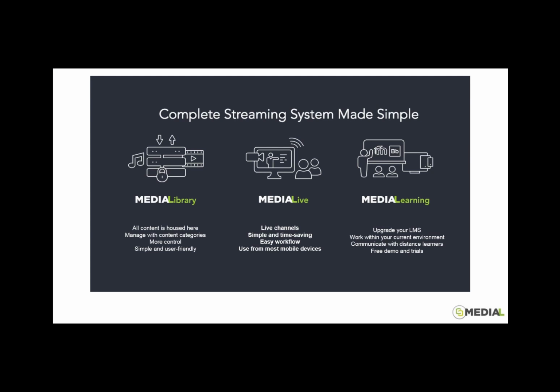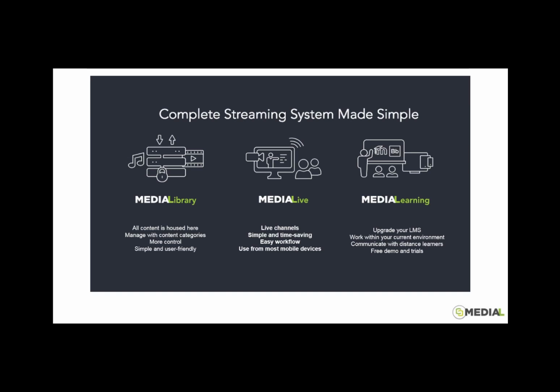As part of the launch of the new version, and also as part of the rebrand of Medial, we've segmented the product offering into three main areas: library, live, and learning. The first of those areas is Medial Library, and this essentially encapsulates the existing portal technology that most of our customers are familiar with. In the Medial Library, the content is segmented and can be protected via conditional access, via things like Active Directory and LDAP.